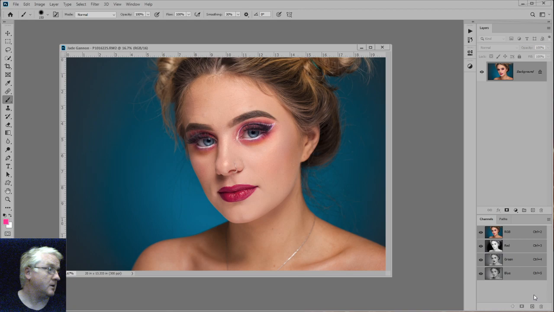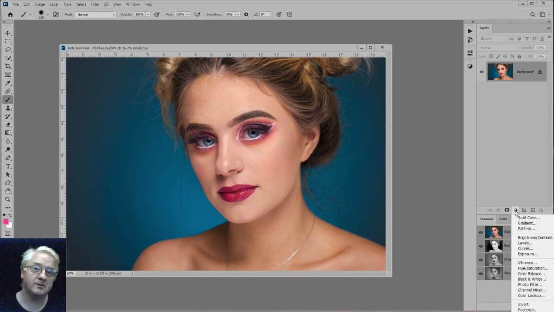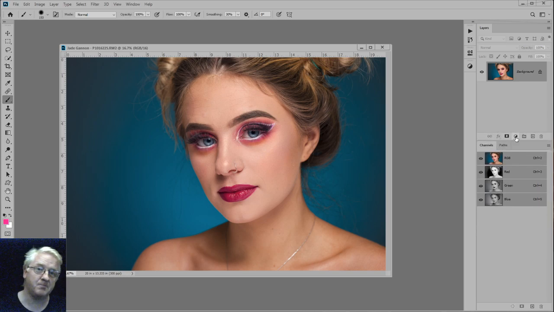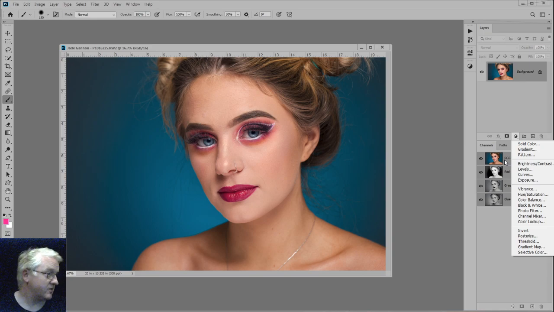It still is on the channel if you subscribe and go back, you'll be able to see it. But if I was to add a new, these are the adjustment layers here that we can add. And that's the reason why I had that switched the other way around, because when I click on that, I can't see the bottom. Well, you can't. So they're the options you can add an adjustment layer in.